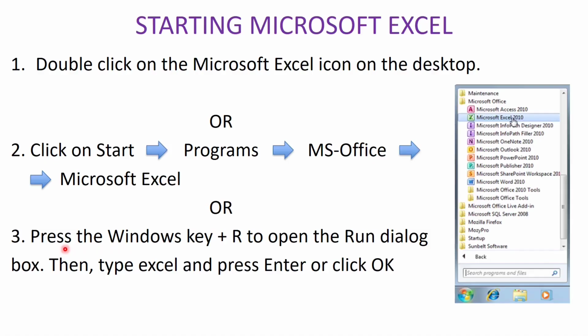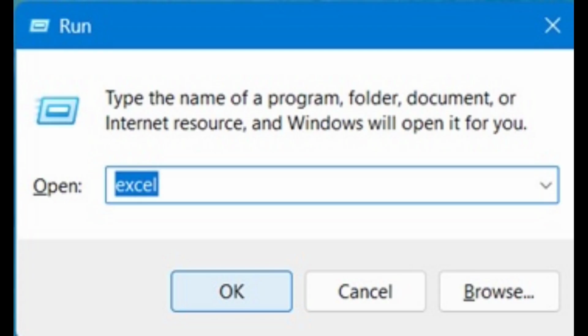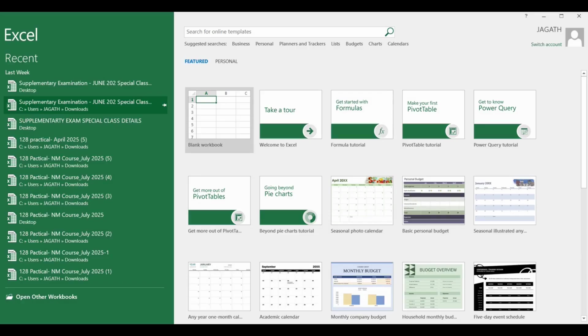Another method is by pressing the Windows key plus R to open the run dialog box, then typing Excel and pressing enter or clicking OK. It will automatically open the Excel application.